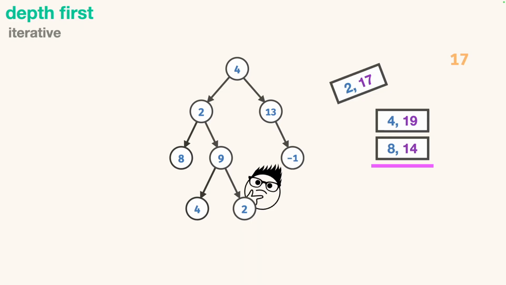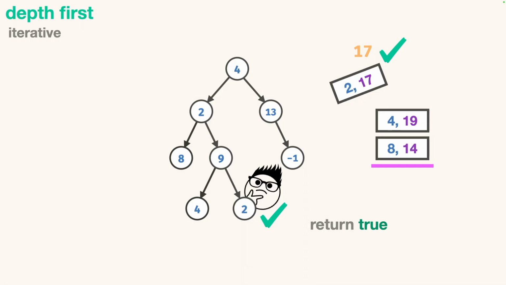And what I will notice is the target sum actually matches over here. And if I look at the 2 node I'm at, I see it actually is indeed a leaf node. It has no children. So this would be a valid path. At this point, I could return true. I found some root to leaf path within my tree that matches my target sum.